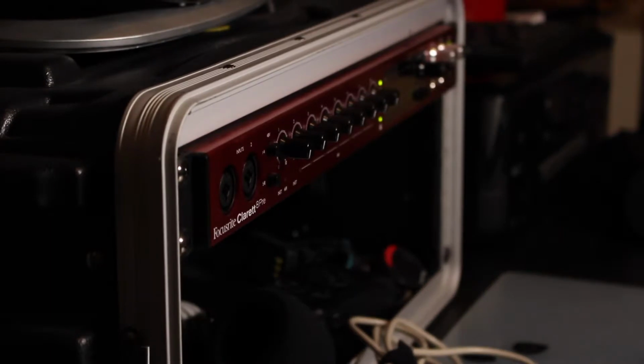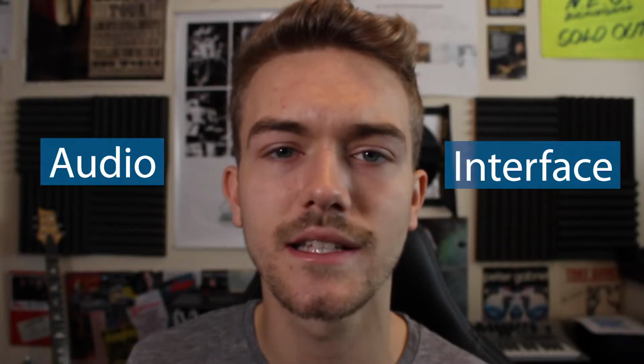So we've got our DAW and we've got our computer. Now the next thing you're going to need is an audio interface. So I can hear you asking, what's an audio interface? So it sort of says it in the name. It takes audio things like microphones and speakers and interfaces them with your computer so they can work together. So as I'm sure you'd expect, audio interfaces come with tons of different features depending on the brand that you're going to go for and the price range you're looking in.